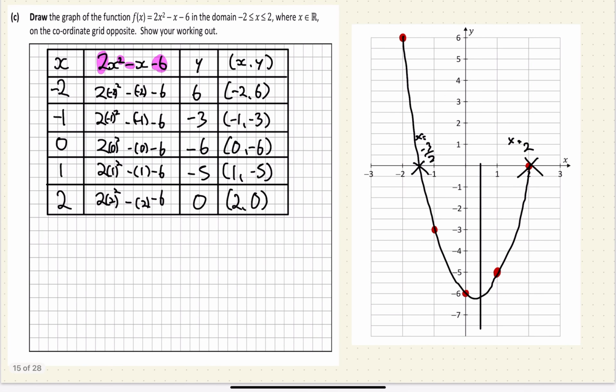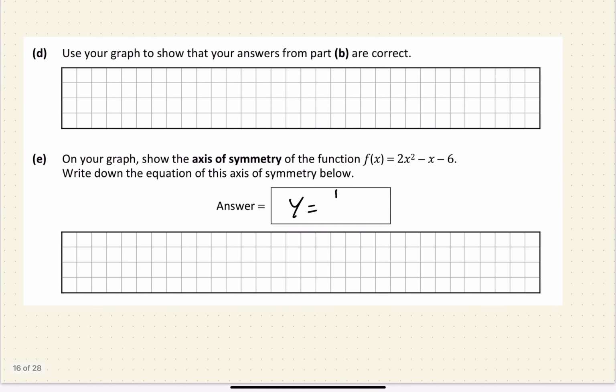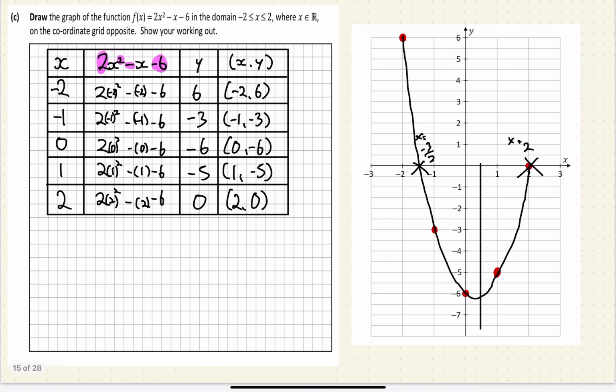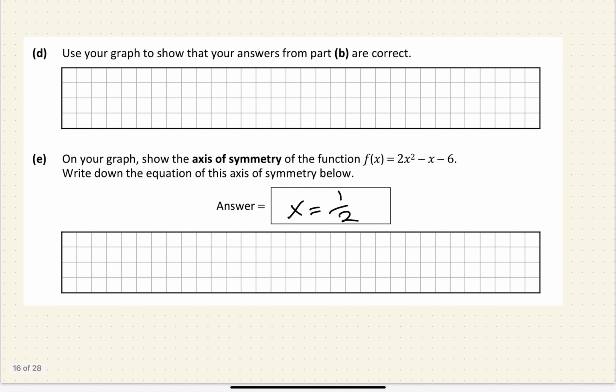So what that means is like, is it y or x actually? Hang on. Sorry lads, my apologies, it's x. X is equal to a half. All right, x is equal to a half. And like x is equal to 1 is this entire line here, from here and all the way down here. X is equal to 2 would be all the way down here and here. So this is x is equal to a half. All right, that's the axis of symmetry there. All right, and that was the functions question.